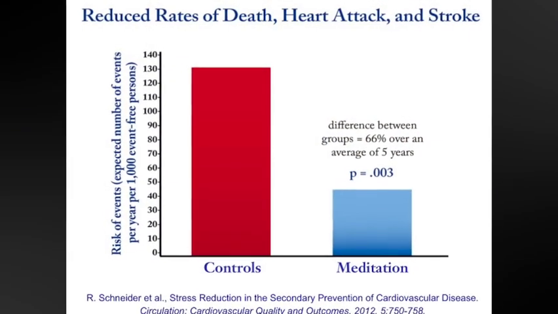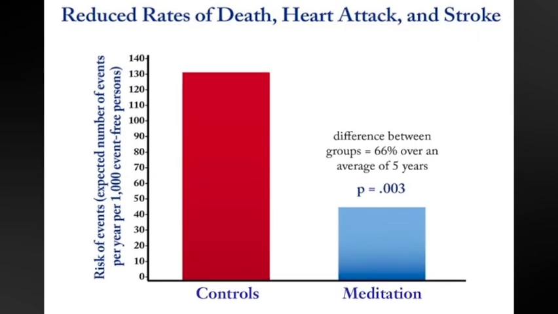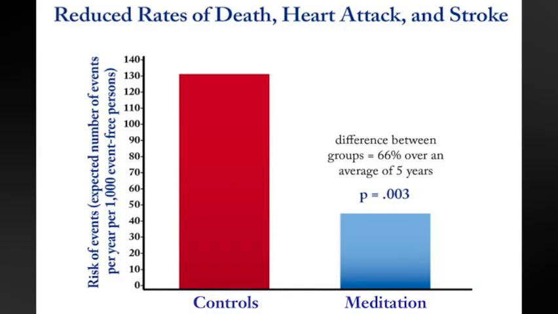That 2/3 drop in heart attack was more significant than the effects of medicine, the effects of diet, the effects of exercise, and in both groups, the meditators and the controls were taking their medicines, and they were struggling with their exercise and diet. But the real difference between the groups that led to the drop, comparatively, 2/3 reduction, was the TM.